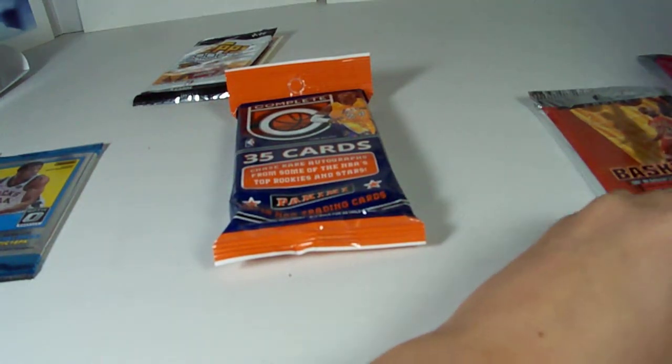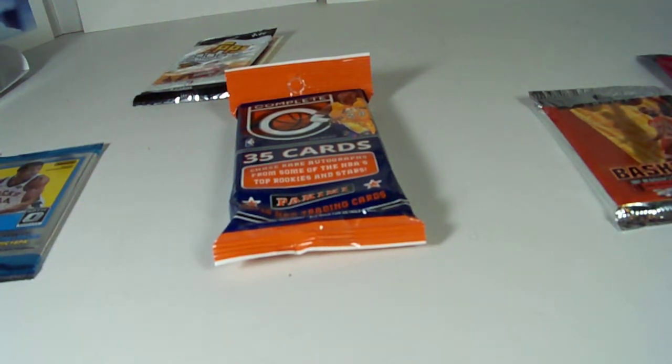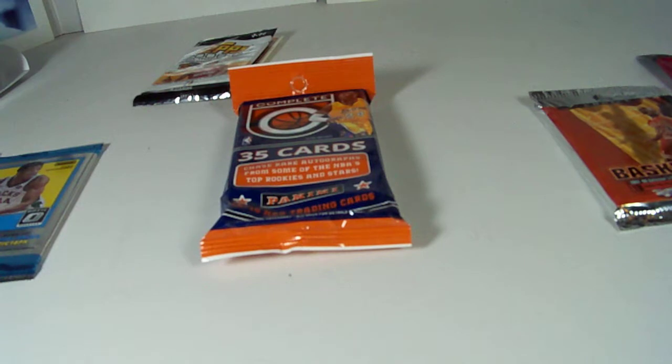Cool. So that pack was great. Look, you got a LeBron. All right, so you've opened two so far. You get two more. Not an optic and not a collector's choice, but you can open Donruss. You can open Threads. You can open the other optic. I call fat pack. Well, it's not fair to let Luke just take four choices. Luke, what do you want to open next? And this video is going to be an hour long if we don't keep it moving.